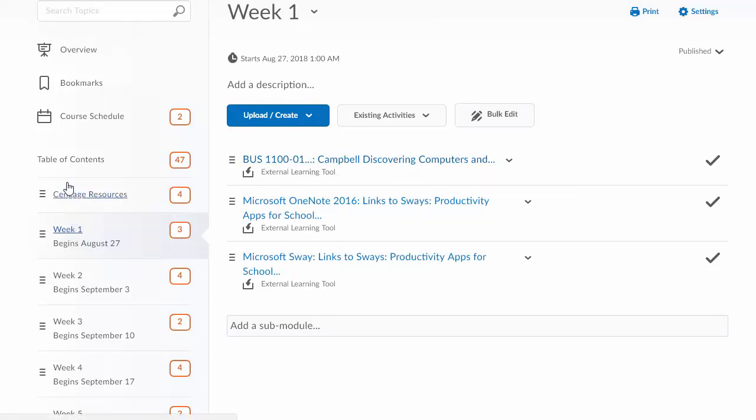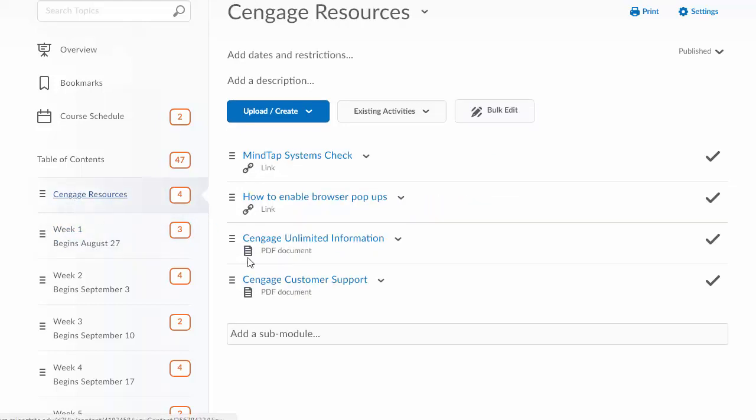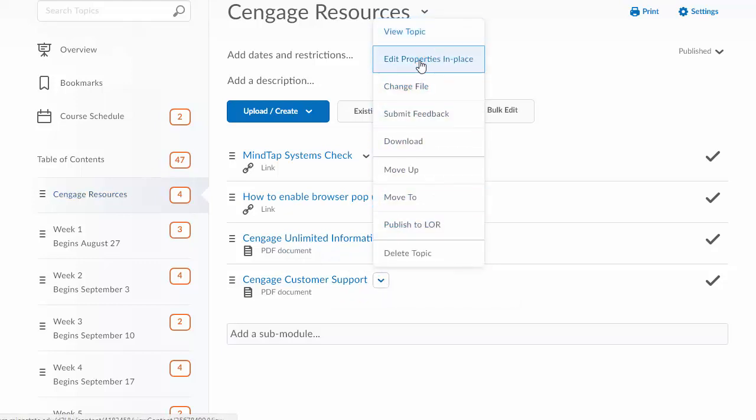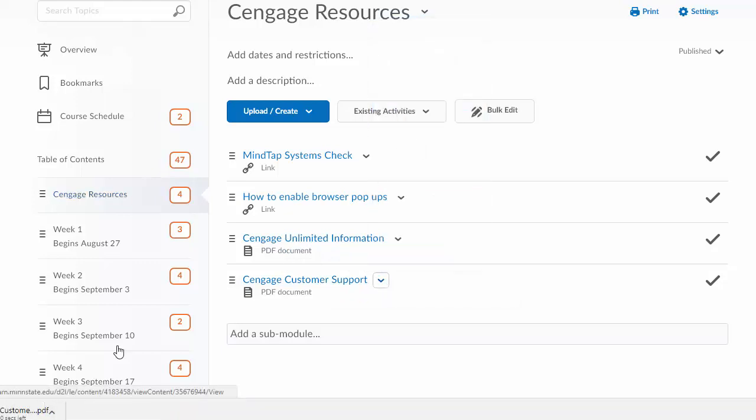Now I want to go actually one above. I want to go to Cengage Resources. So again, this is how you get into the text for the first time, right there. But let's go here, Cengage Resources, which is right above it. And I'll talk about these two in a second. But you just click this, and up will come a PDF document on Cengage Unlimited information. It walks you through that. And this right here, I'm going to bring this up. This really is very helpful. Make sure you have it there for yourself. Let me just bring it up here.